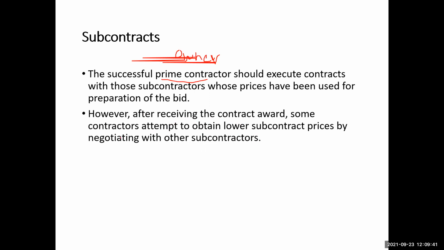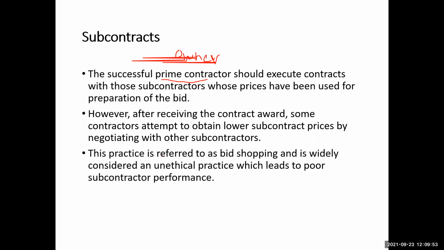Then maybe I can get some lower prices. So they try to obtain lower subcontract prices, which may even, I think, affect the quality of the project as well. So this practice is referred to as bid shopping and is widely considered an unethical practice, which leads to poor subcontractor performance.